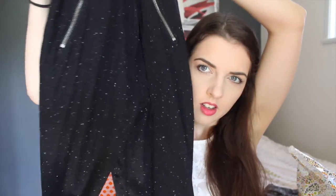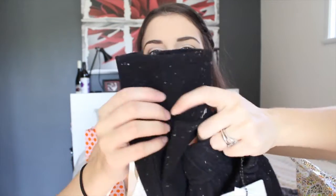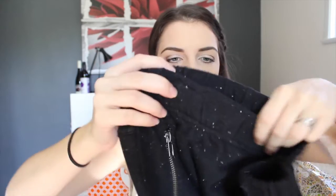My next thing from Trade Secret was tracksuit pants. I don't actually own any tracksuit pants and thought I should pick some up because they're pretty comfy. These ones look really cute — they've got little zipper detailings at the side and they're black with little white specks. They have an elasticized ankle with another zipper running up the ankle. They were supposed to be $60, marked down to $30, then $20, then $8 — score! I haven't tried them on, got them in a size 10. Perfect for running down to the shops or lounging at home.